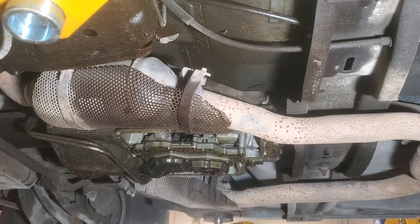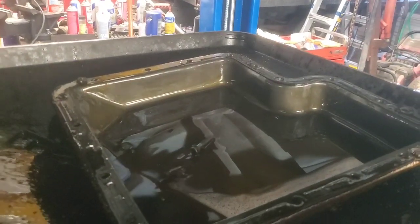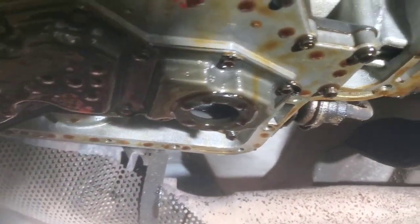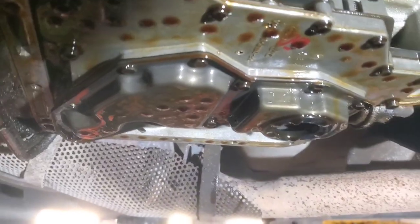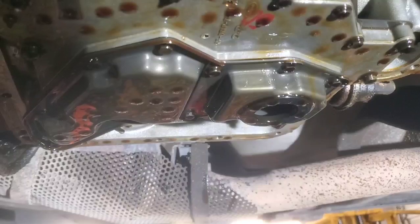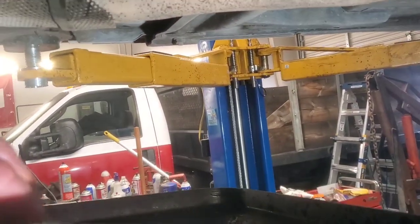Interesting. I'll point out something interesting on this particular deal that I'm not going to have an answer for. I don't know if you heard, as I was dropping this down, something fell out, but you can see that bolt came down with the pan. It's one of the bolts for the filter. I don't know how or why that came out. I think it was up in its hole, because when I dropped the pan, I heard it clunk. If it was already laying in the bottom of the pan like it is now, I probably wouldn't have heard it. But when I took it down, I just heard a clunk, and there's that. So we're just gonna let this drain a little bit.